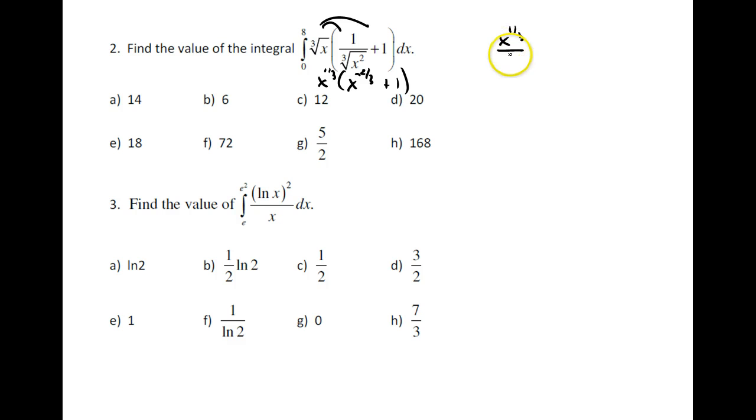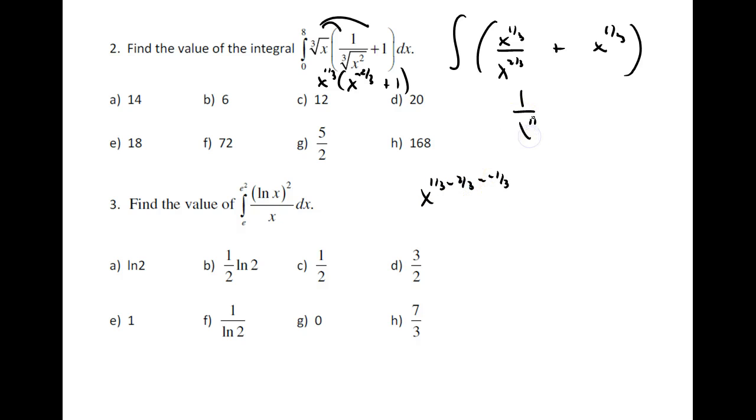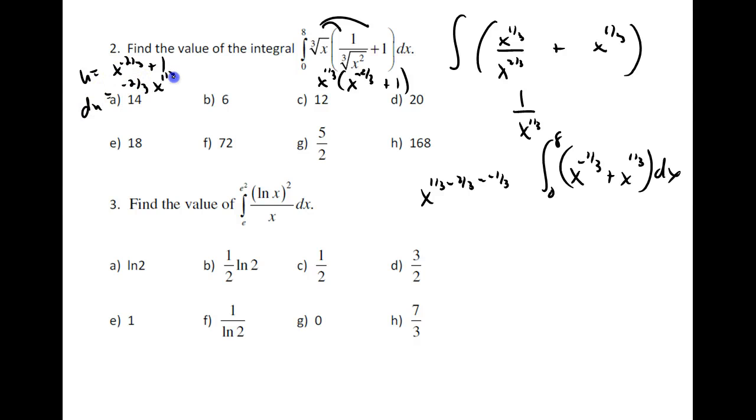What is x to the 1/3 divided by x to the 2/3? If you do 1/3 minus 2/3, you get minus 1/3. So basically you're looking at x to the minus 1/3 plus x to the 1/3 that you're integrating from 0 to 8. That was my intent. But this actually could be done with u substitution. If you let u be the entirety, the derivative of it is negative 2/3 x to the 1/3. So negative 3/2 of du could take the place of x to the 1/3 dx, and you'll be integrating negative 3/2 the integral of u du. I like this way better, but you do however you want.